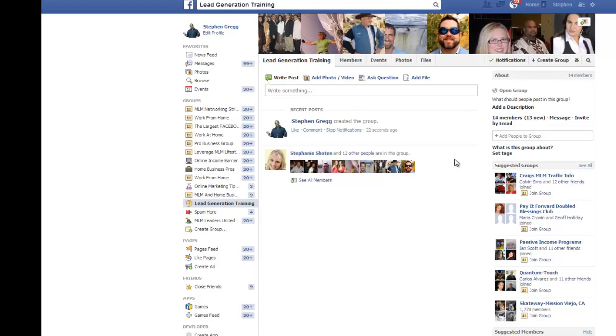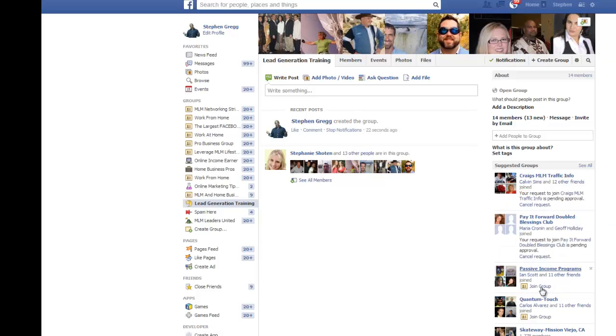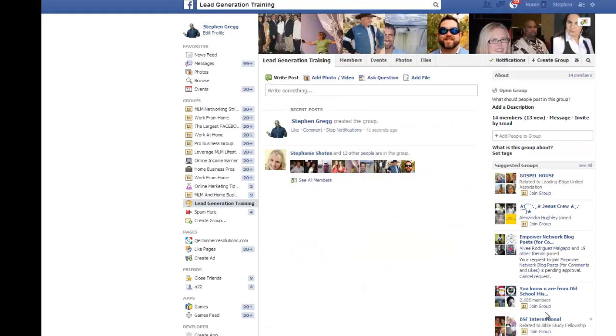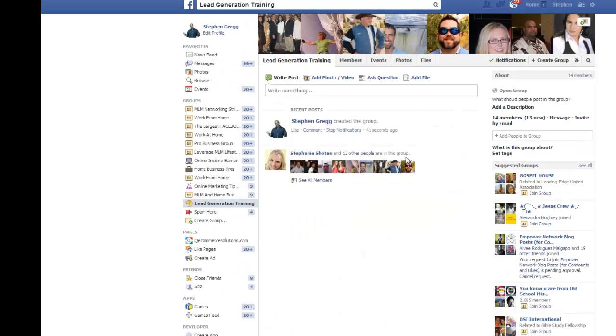All their faces are right there. That's who they are. And I can add as many people as I want. Just did it. See how fast that was? That's how you create a group. So to answer your question, is it good to do? Yes. And I just did one. Now that I kept saying I was going to do it, I just did it. Stop thinking about it. I don't know who some of these people are, but it doesn't matter. I'm about to add a few thousand people to this in a minute. So that's what you do.